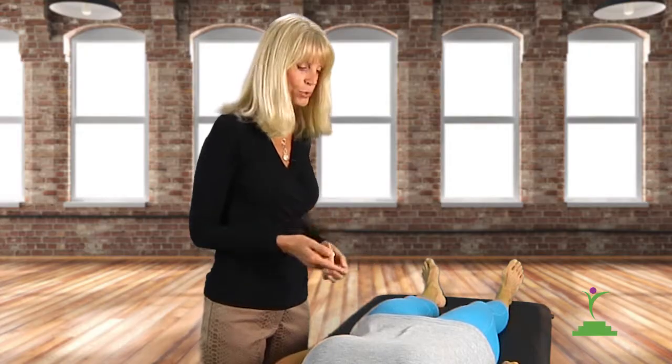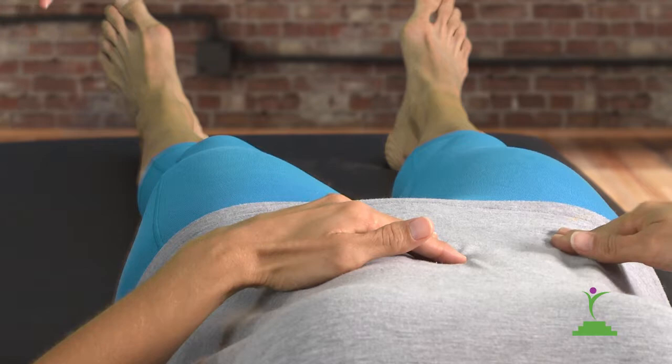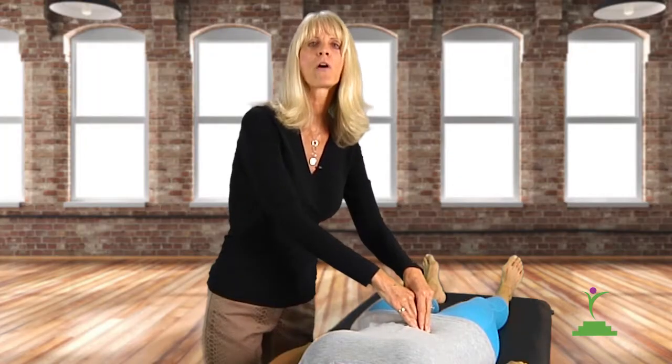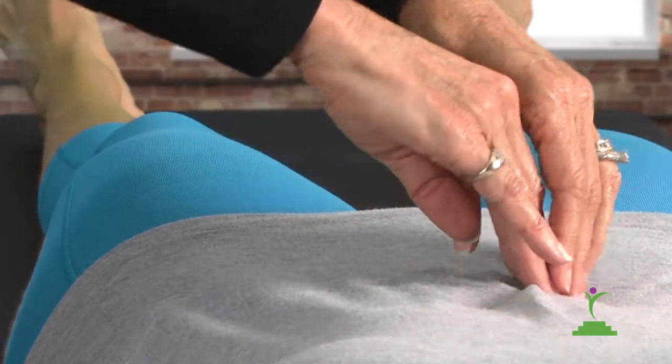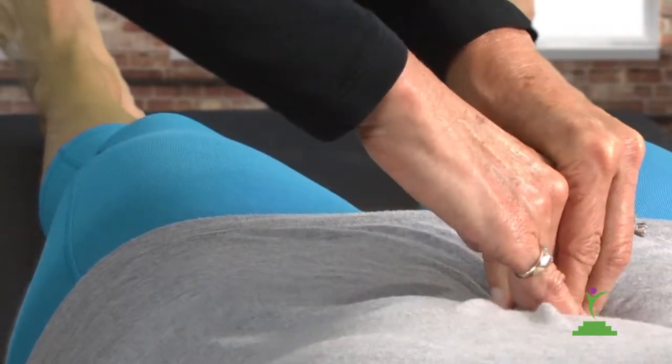To perform this test, you'll need a friend or family member to help. Lie down on a flat but firm surface. Now point to where your belly button is, and with the other hand, point to your right ASIS — which stands for anterior superior iliac spine, or that bony projection that sticks out furthest on your right hip. I will draw an imaginary line between those two points, and at the halfway point, I'm going to press downward with a clockwise motion using three fingers. Now do you feel pain or tenderness? Rate it on a scale from 1 to 10 — 1 meaning you feel the pressure of my fingers but no pain, all the way up to 10 meaning it really hurts.